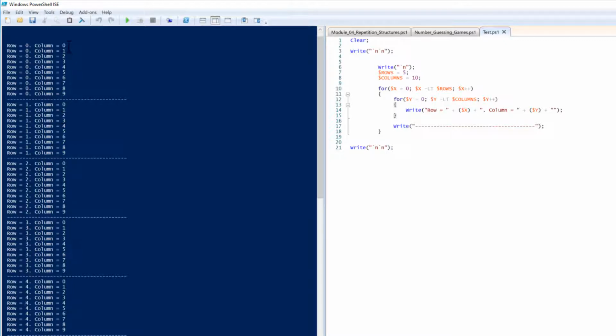And the columns, still 10, but it's no longer numbered 1 through 10, it's numbered 0 through 9. Okay? And we'll undo our changes, and there you go again. So rows 1 through 5, and each row has 10 columns. All right. So again, are you following how this works?